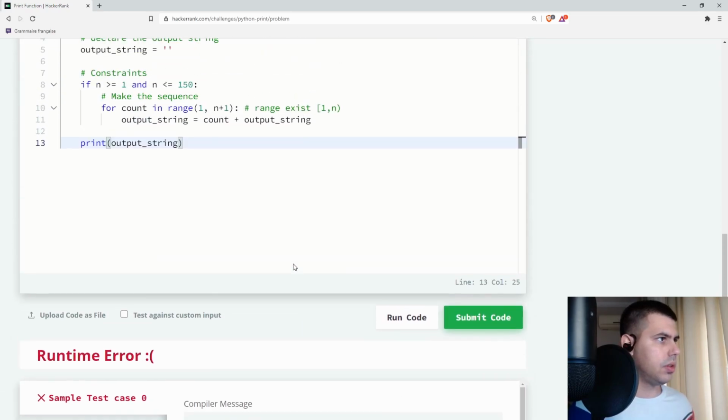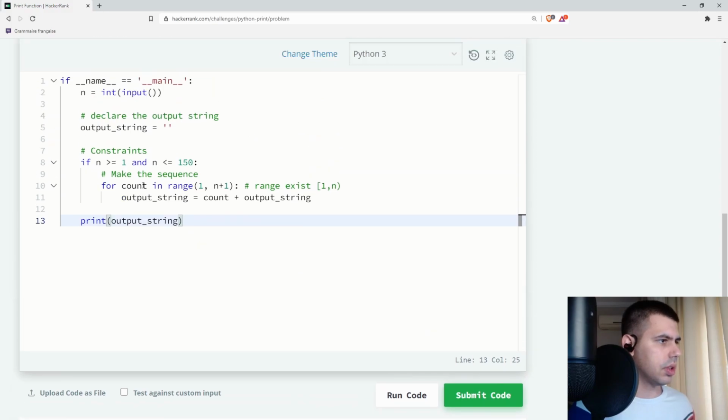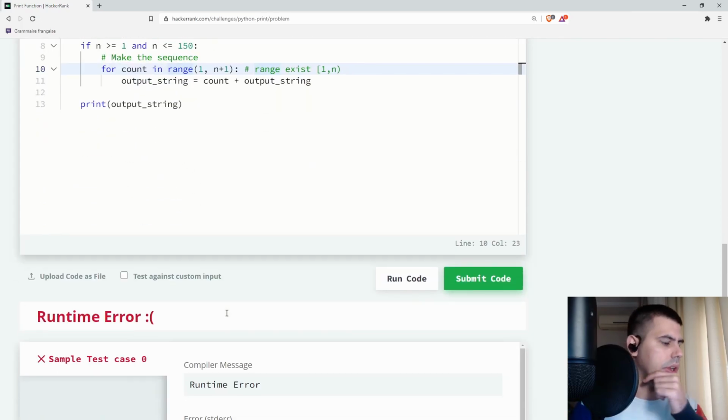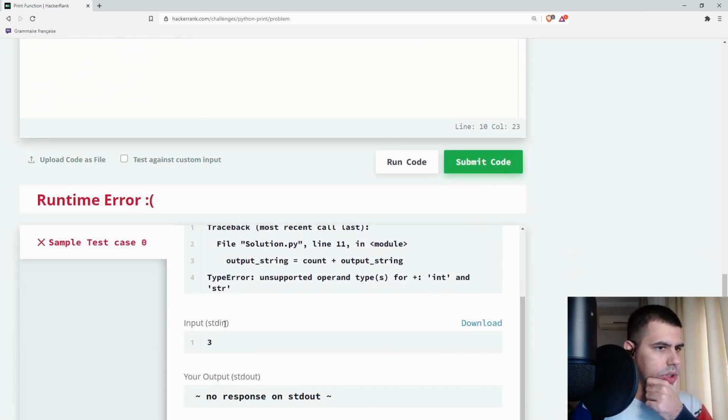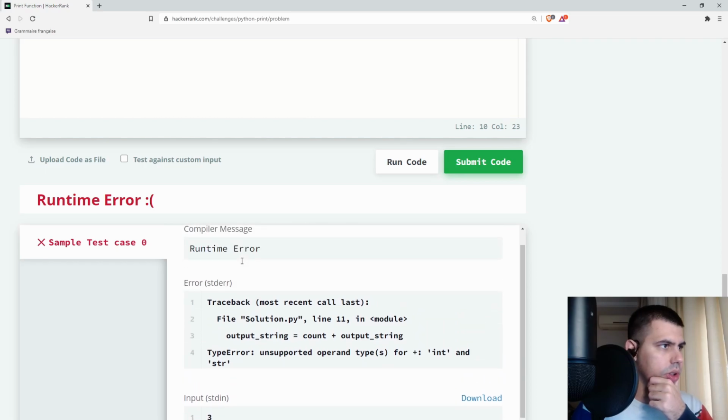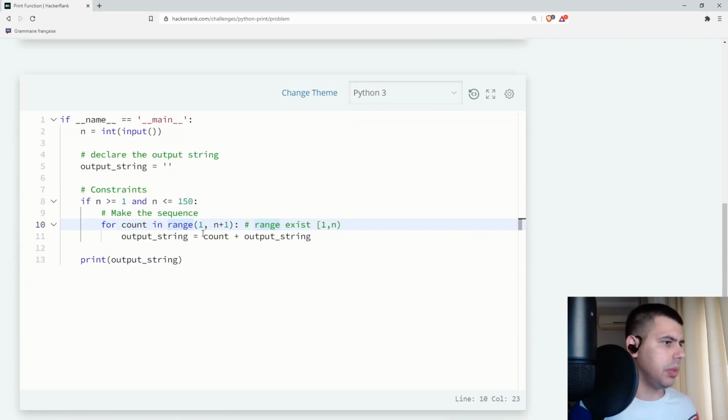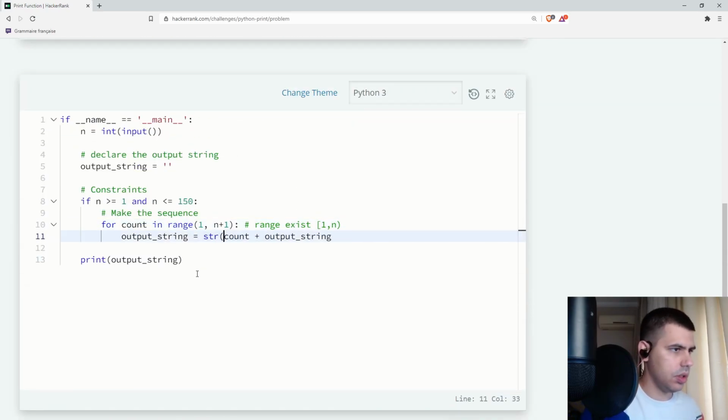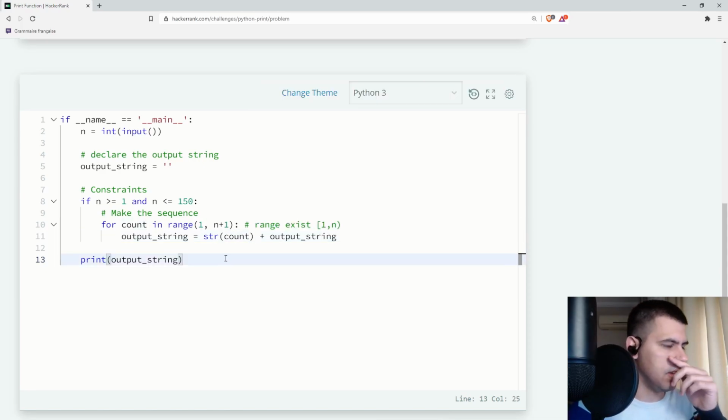Runtime error. We need to cast the count. I didn't remember that.